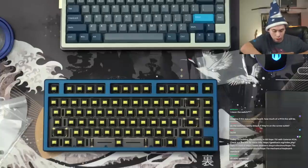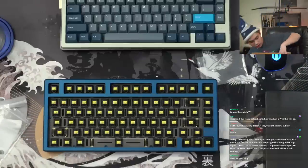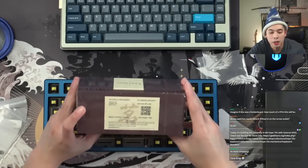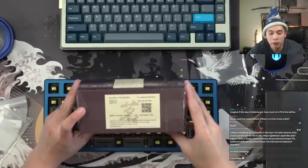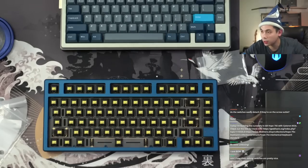Okay, let's go take a look at it. Ooh, very nice. He even sent me the desk mat. Very pretty. Cool, cool. And how sweet of him sending me some tea. Some zested tea, jasmine tea, and black tea. Mellow, aromatic, and soothing from Leafia Tea. Very nice. Thank you very much, Zenclack.